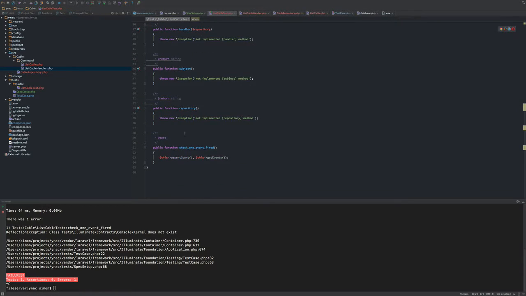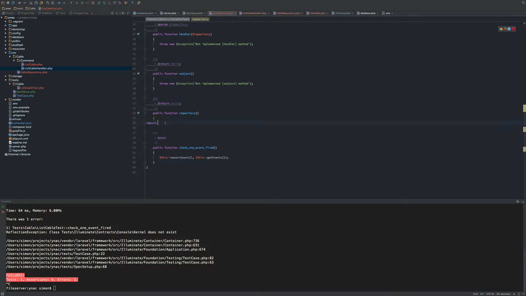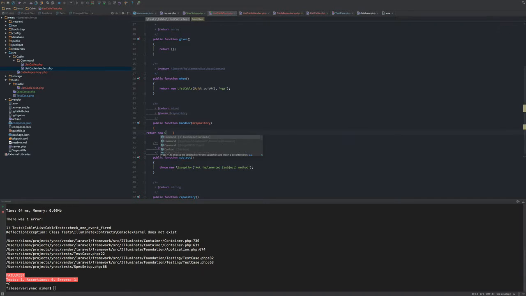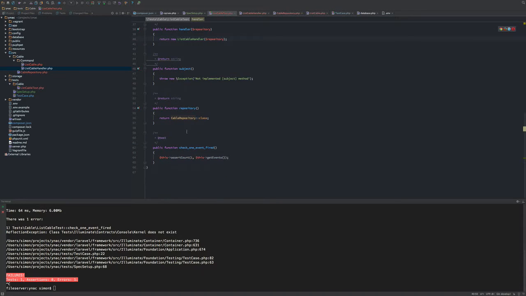So we can go back to our test and add that in as the repository, just so it knows what interface to mock. So we can now also do the handler. So return new list cable handler, pass in the repository. Subject, we don't have the subject yet, but we'll come to that.